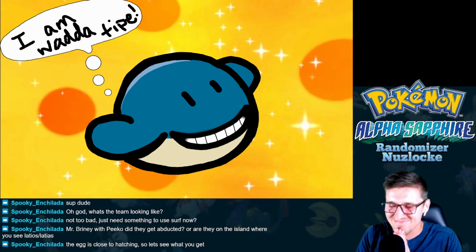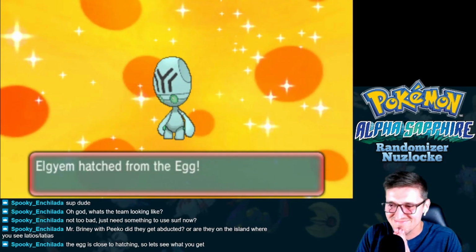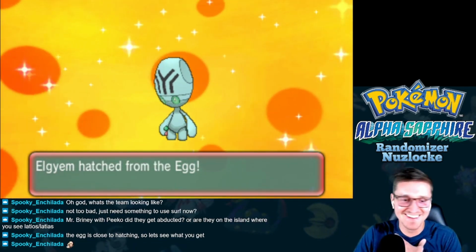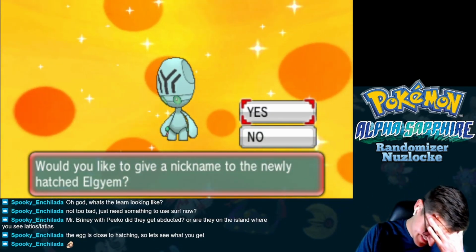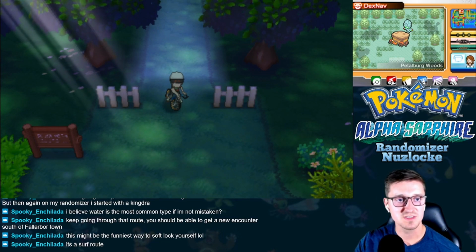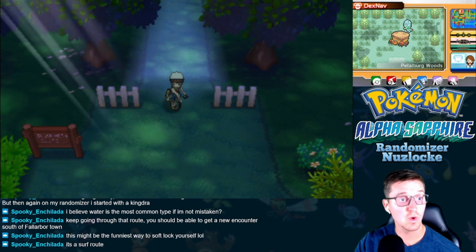That's it. But in all reality, we actually hatch ourselves an Elgyem, who again cannot learn Surf and who is a duplicate. And at this point, our options were running out. I had not encountered a single Pokemon that could Surf at this point. And with chat's grace, they allowed me to catch any single water Pokemon I could find in order to actually get out of the soft lock.